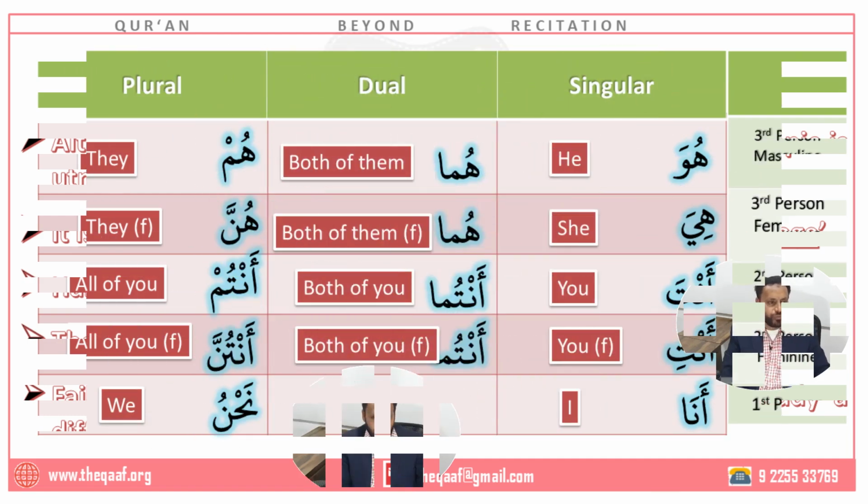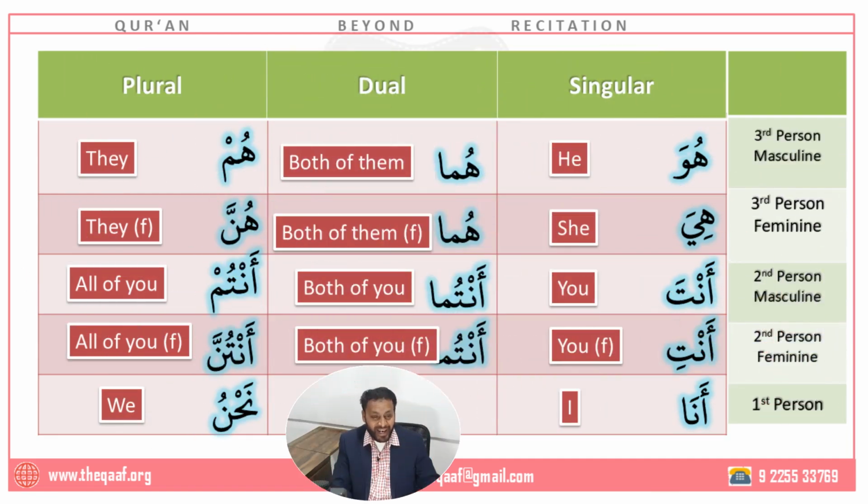I assume you all have memorized this. If not, it's your loss, because that's the first step in understanding the concept. If you have not memorized it, you will always be flipping the notes. But if you have, alhamdulillah. So these are the pronouns. The first row goes huwa, huma, hum. Usually in the normal course, we make sure that everybody has memorized it. But in this fast track course, it is not possible for us to dedicate that amount of time here. That's the reason I was telling you in advance.